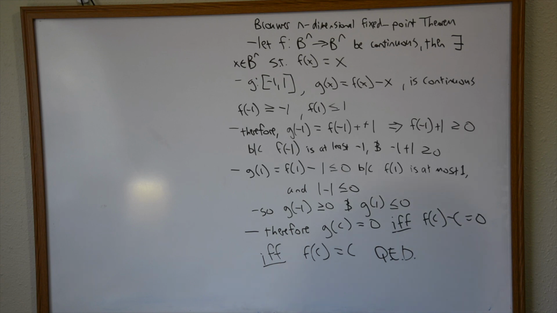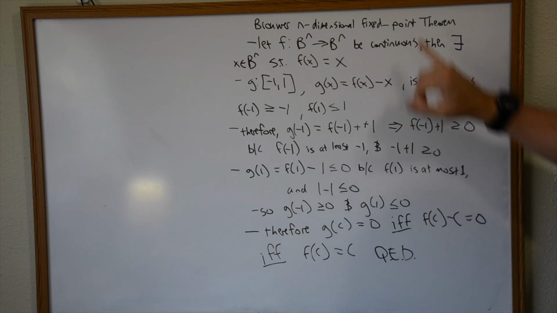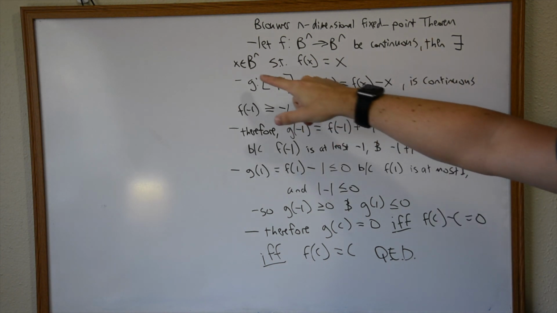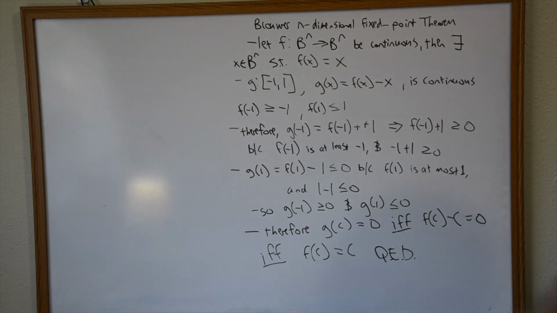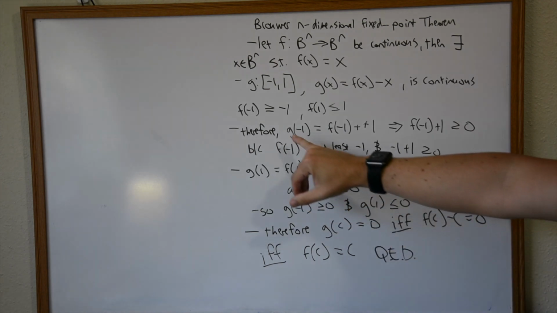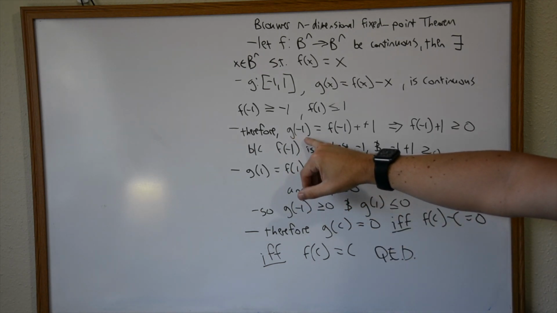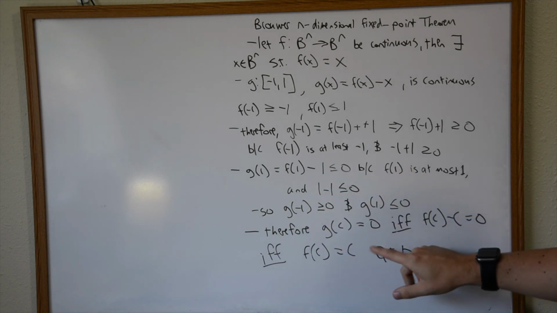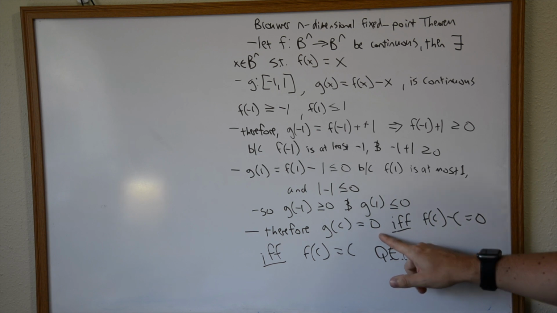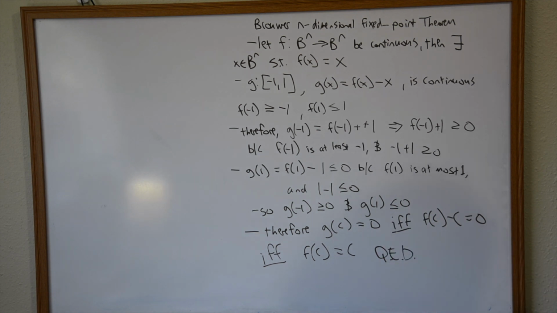So we've shown in one dimension, but this applies to any dimension, that if we have a continuous function and we have some basis elements with an element in that basis, that if our function gives us a negative value at some point and a positive value at another, that means it must give us 0 at some point. And there must be some point that exists for which the input is the same as the output. And that's all there is to it.